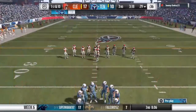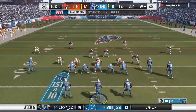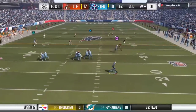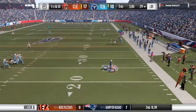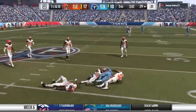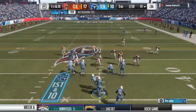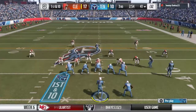When you run a screen pass really well, you got to like the look of it because so many parts come together to make it work well. The offensive linemen where they're faking people out, the back slipping out there, catching the football, then all of them going together as one unit downfield. A really nice pickup. And they get him down, but not before he takes it across the 40-yard line. Give him 12 yards on that one. It earns him a fresh set of downs. And now they're in the hurry-up.